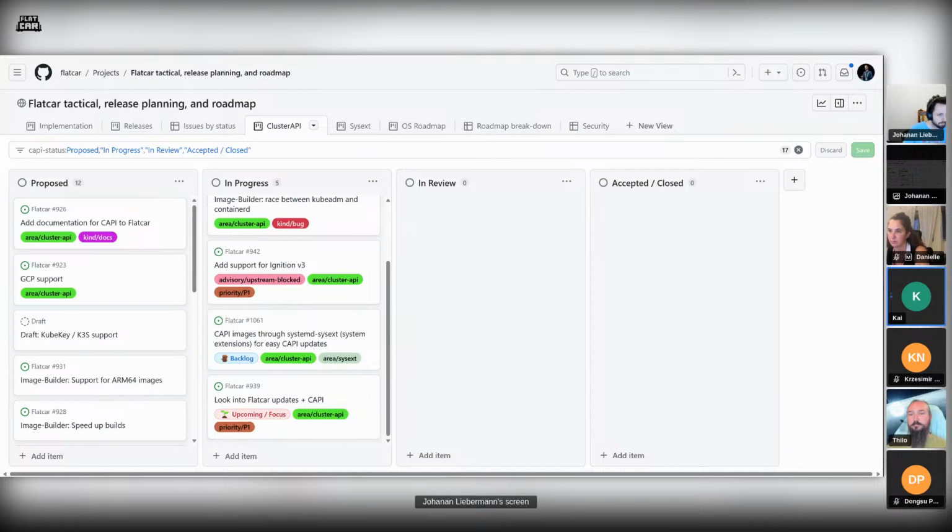Yeah, it's kind of related to the next one, I would say, because the overall update story is to update the base OS and update the Kubernetes binaries, and so Kubernetes would be done through sysext. That's right. I think they're loosely related. So at most, there's an end-to-end dependency, as you say. But I think for the time being, they can be pursued independently.